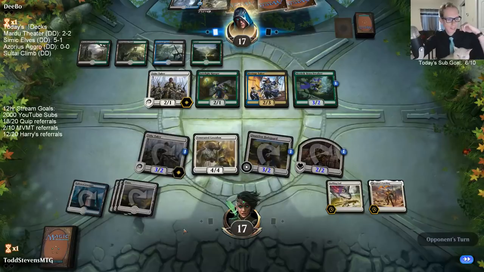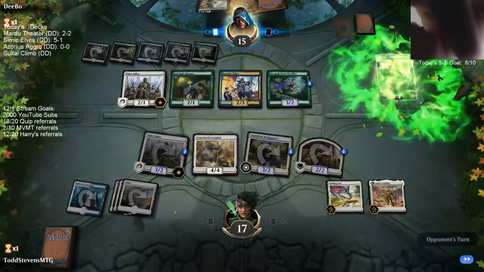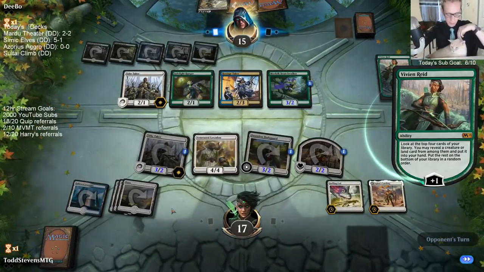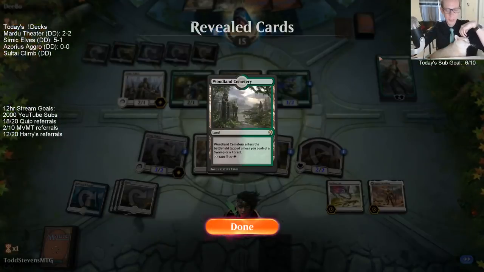Yeah, Nexus Gates, Temur Nexus, Bant Nexus, 15 times in a row. That is crazy. Come, I didn't live through hell to lose to you. Yeah, Vivian must have been there with you. She just said that she went through hell.